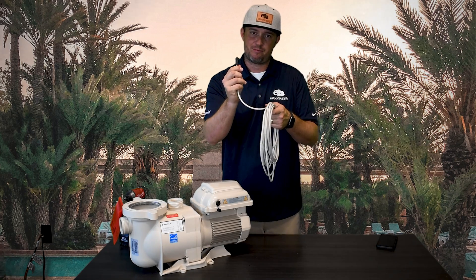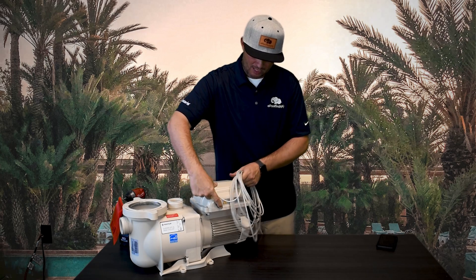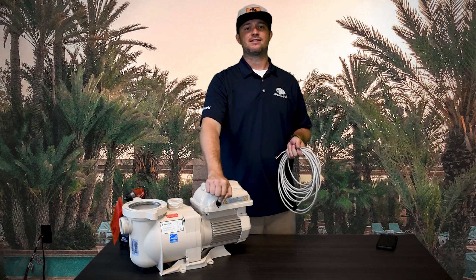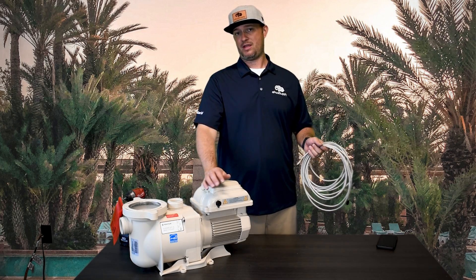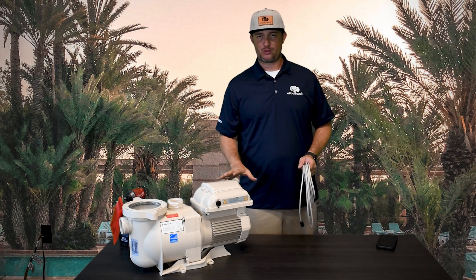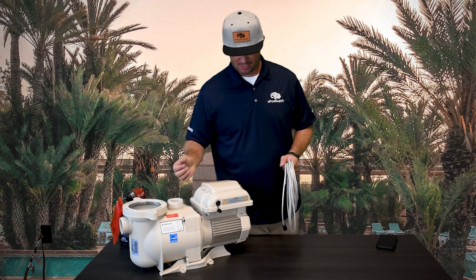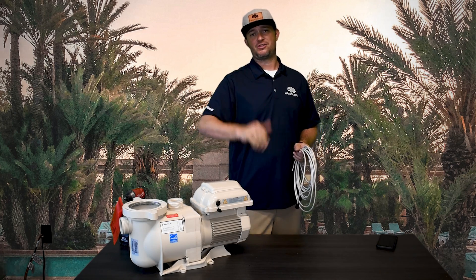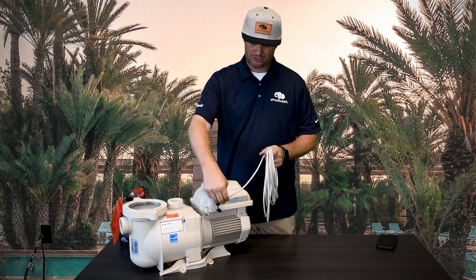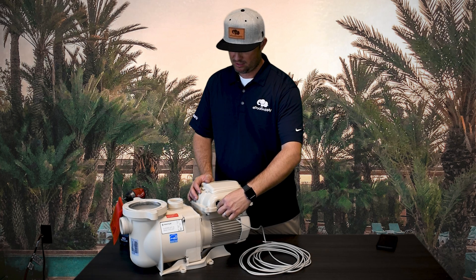It comes with a plug that you actually plug into the side of the Superflow. Superflows come with this little plug adapter over here. There's a big misunderstanding about this little plug on the side of the Superflow. A lot of people think it's a power cord that you can just plug right into the wall — not a chance. Superflows require professional installation with the electrical going in the back of the motor. This little guy literally has five volts going through it, so it's not a lot of anything.